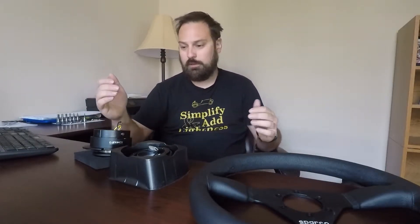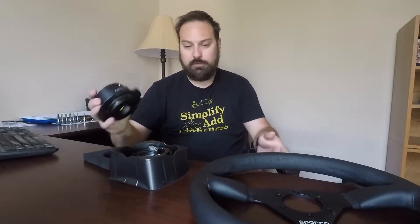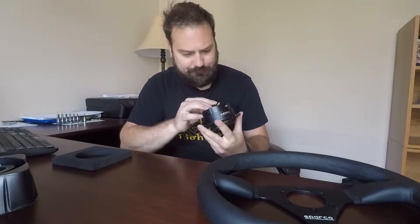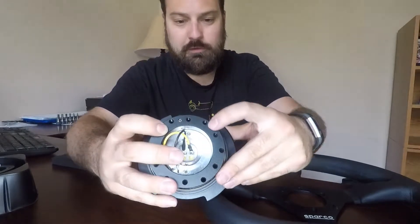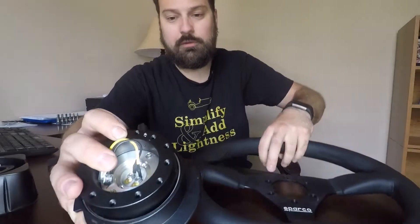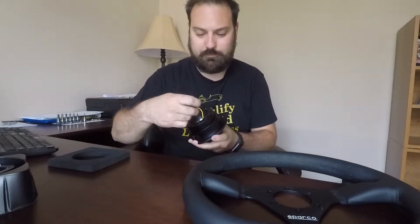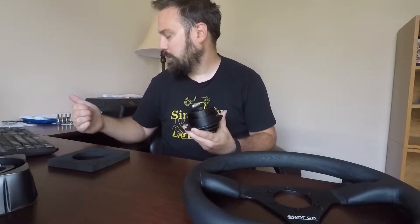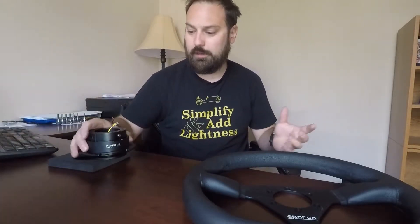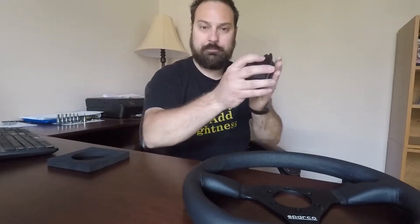This piece here will stay mounted on the hub and the quick release just pops on and off. I'm going to go ahead and do that today. I'll show a quick video of getting out of the car to see the current setup, and then at the end I'll do the same thing. I do eventually want to change the seating position a little bit, but doing this will make it a lot easier to get in and out of the car. Before I go out, I'm going to mount the steering wheel to the release adapter. There are mounting holes, and the top center one has a little divot marking which signifies it's the top center, so I'll line that up with the top center hole in the steering wheel.